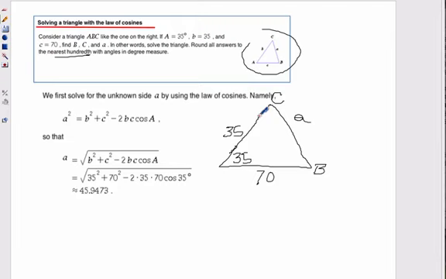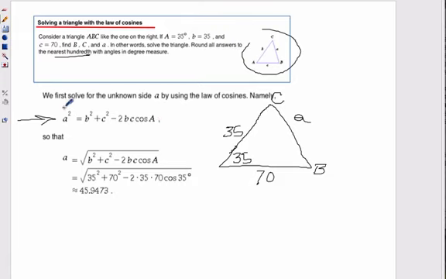So first we look, and it's easy to know that we're using the law of cosines because that's the name of this topic. However, if you're on an assessment, it's not going to tell you that. So you need to get used to recognizing that what we have is the length of a side, an angle, and the length of another side. So we basically have side angle side information. And when we have that, that indicates the law of cosines, which, as you know, is here. A squared equals b squared plus c squared minus 2bc cosine of A.